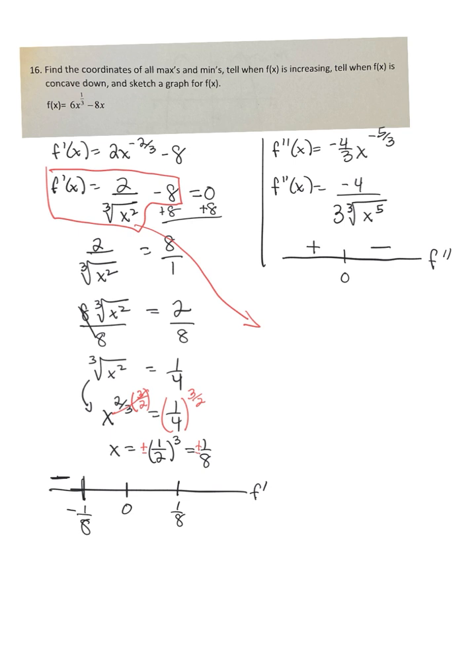I like to rewrite that f prime of x as this, 2 over the cube root of x, and then I'm going to square that answer. Okay, just so you realize, this and this are the same thing. It's just to do the math without a calculator, it will be easier to write it this way as opposed to this way. All right, and then I don't want to forget that -8.